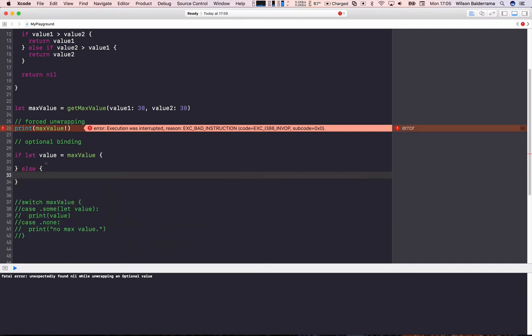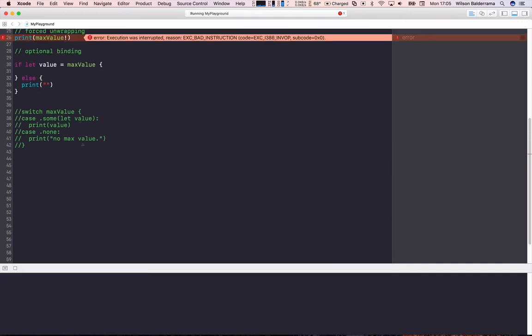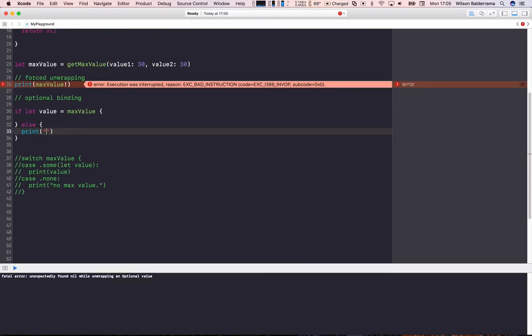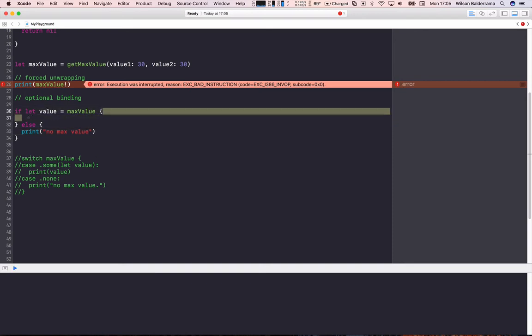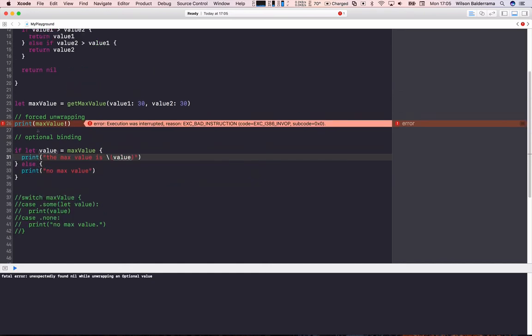Otherwise, the max value is nil, so it is going to go this way, and we can print no max value. And in the case that it contains a value, it will run this piece of code, the body of the if. So here we can print the max value is, and we print out the value, right?